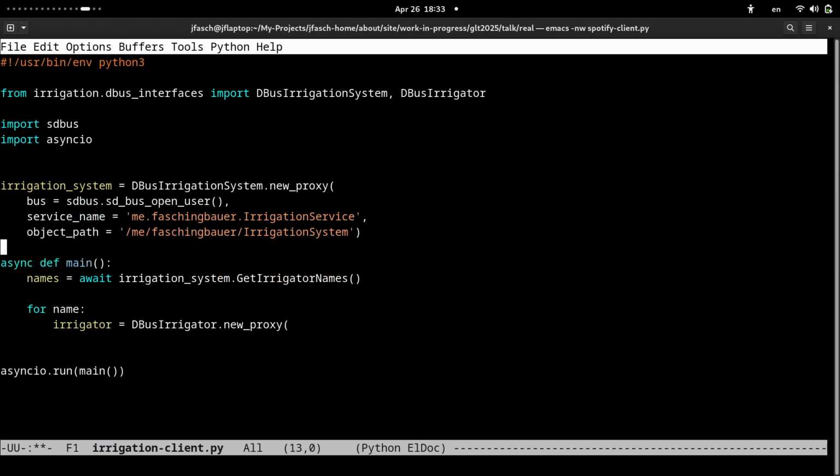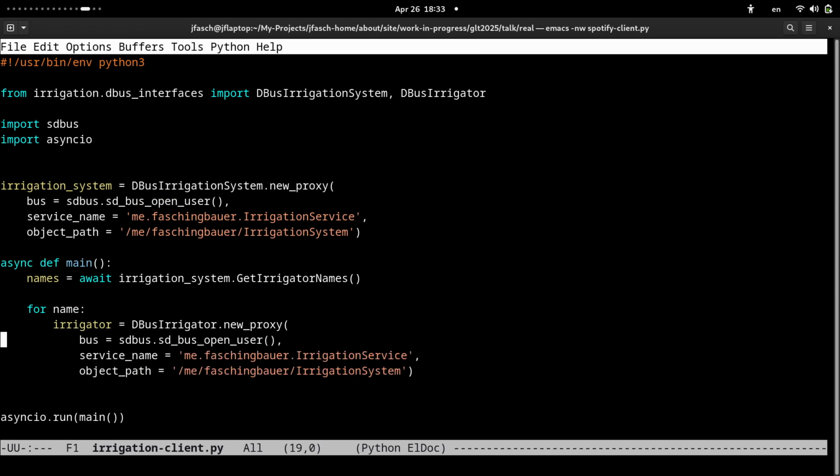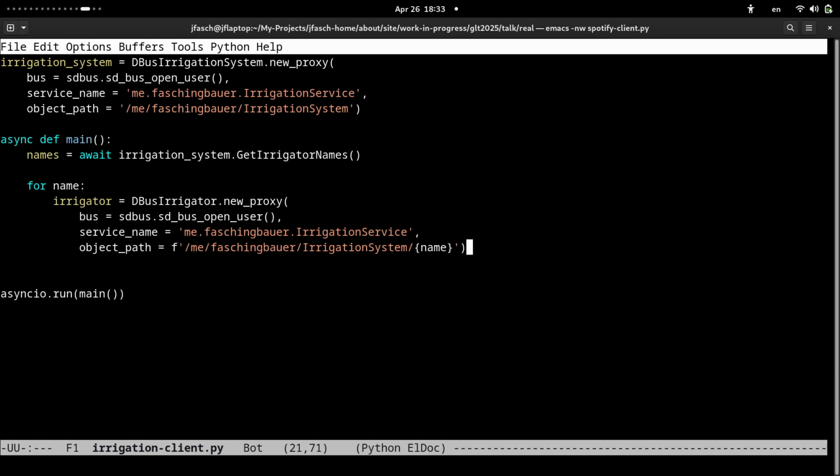I copy the parameters from above and say, the bus is the same. The service name is the same, but it's just the object path. Let me make this an F string and say name. Yeah, substitute name here.